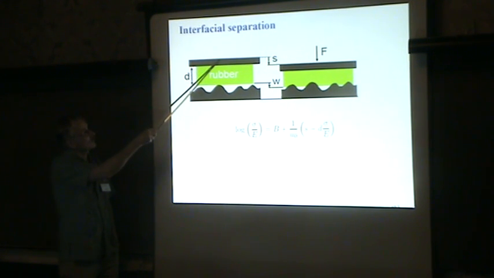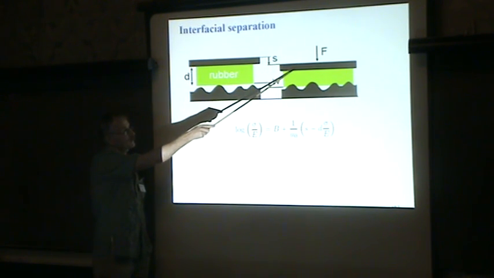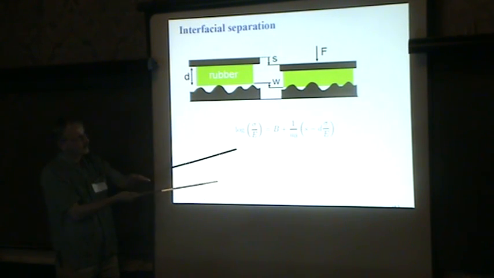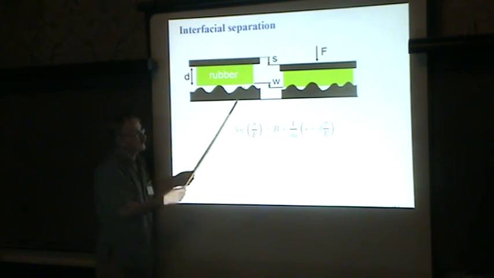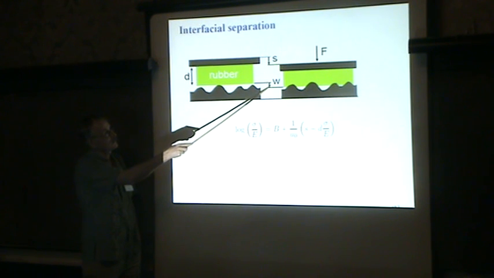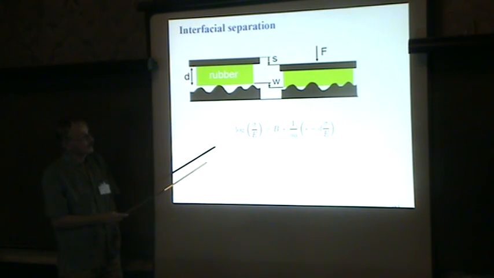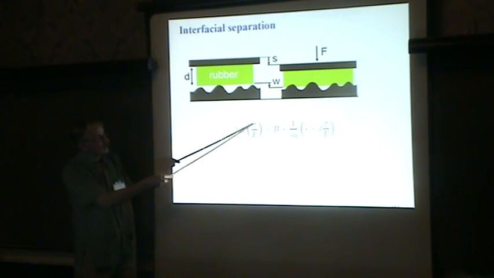We apply some normal force here that will make the block and the steel surface move downwards as a result of two things. We will compress this block, so it gets a little thinner, and the bottom surface of the block will start to penetrate into the roughness profile. And we are really interested in this penetration. That means that we have to subtract away from this downward movement the compression of the block. And so for this exponential relation I showed you before, we will take a logarithm of the applied pressure.